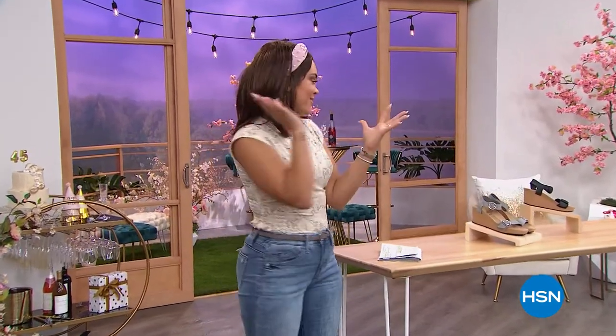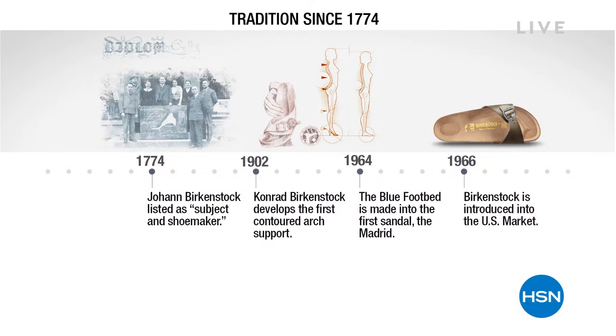Okay, so let's dive into Birkenstock, a company that's been around since 1774. You want to talk about a company that has set a trend. Imitation is the biggest form of flattery. All the high-end designers now go to the stores. They are replicating what Birkenstock does, that beautiful style. Birkenstock is known for using natural resources like the cork and the leather. They're just iconic styles. So let's dive in. You find which one works best for you.